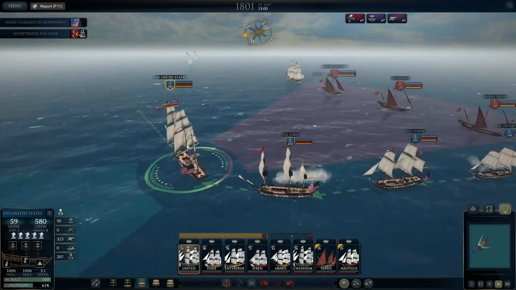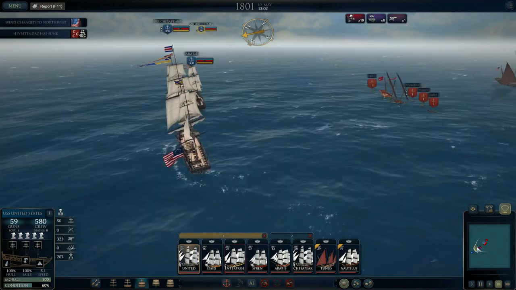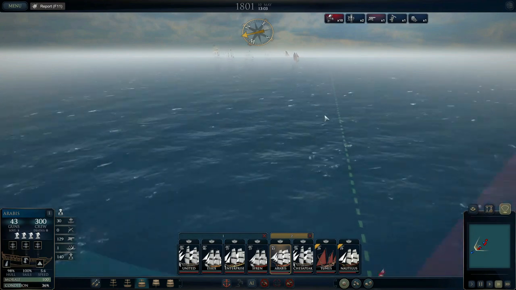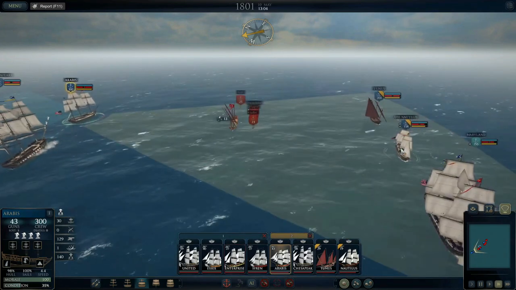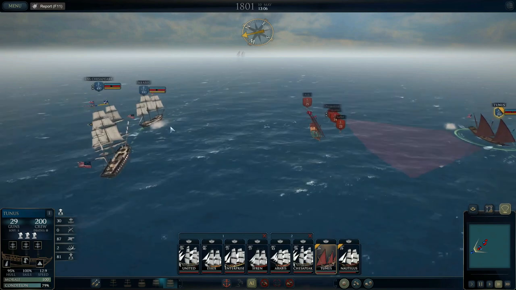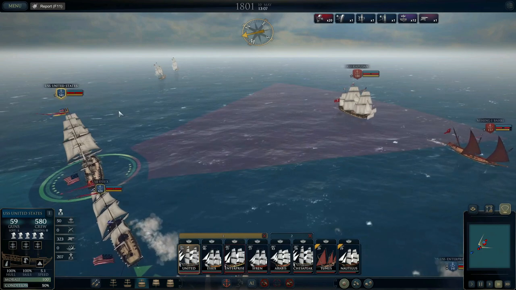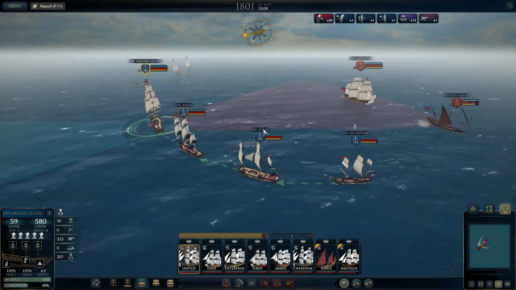Wind changed. Okay. Enterprise is exposing their stern. That's a bit of a concern. Okay, Erebus and Chesapeake are on their way. I think I'm going to go ahead and put Nautilus in behind. Send all my ships this way now. Oh, Enterprise has rudder damage. I'm going to turn this way, get right in between. We can fire on both sides.